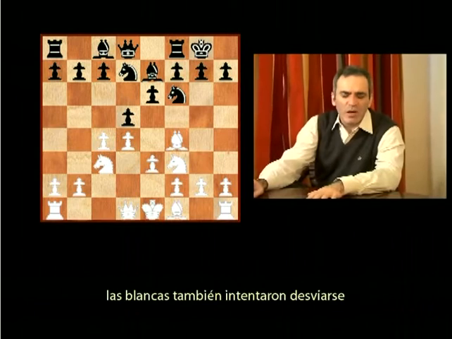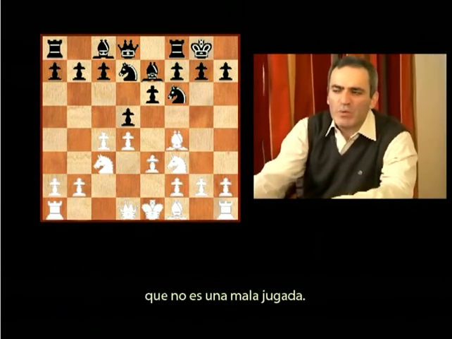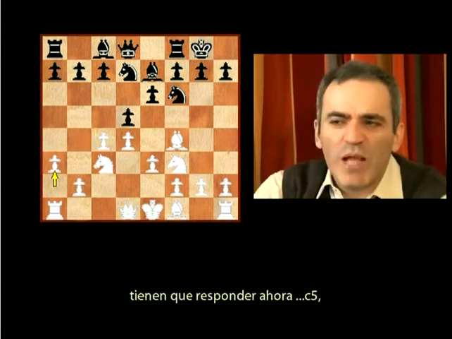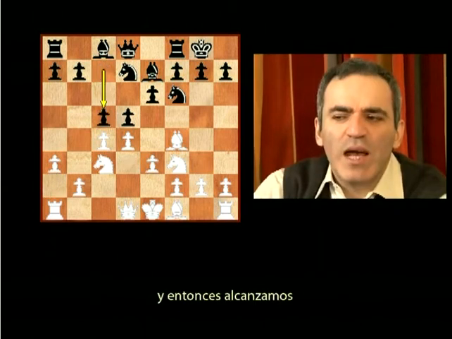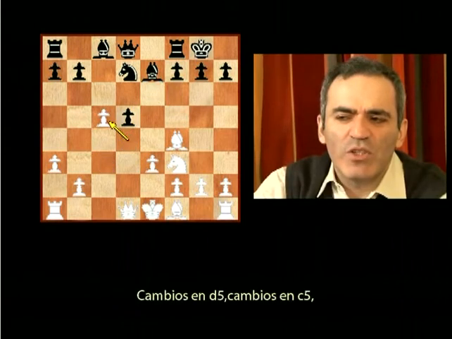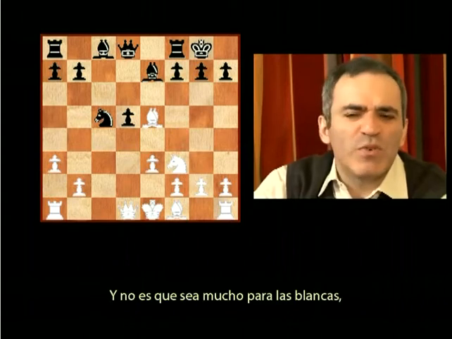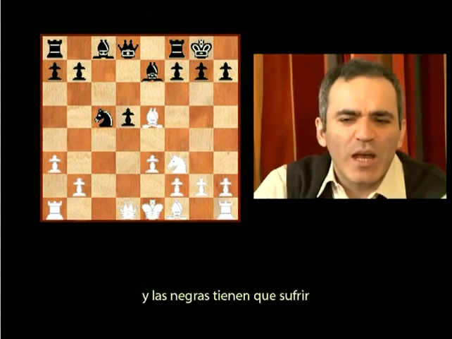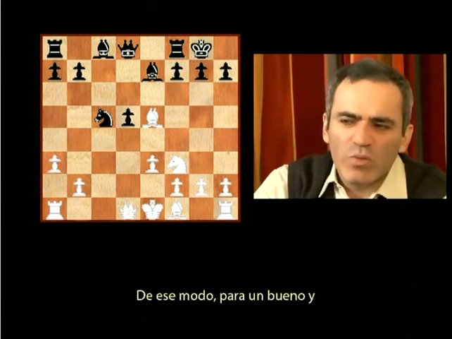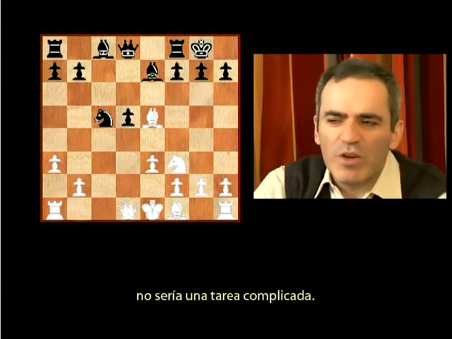After knight bd7, white also tried to deviate, not playing c5, but for instance playing a3, which is not a bad move. I played it once in a blitz match against Kramnik, because eventually black has to play c5 now, and then we reach another position with an isolated pawn, exchanges on d5, exchange on c5, and then bishop e5. And also it's not much for white, but there's always a little pressure, and black has to suffer a bit fighting for a draw. Also for a good tough positional player, it will not be a very complicated task.